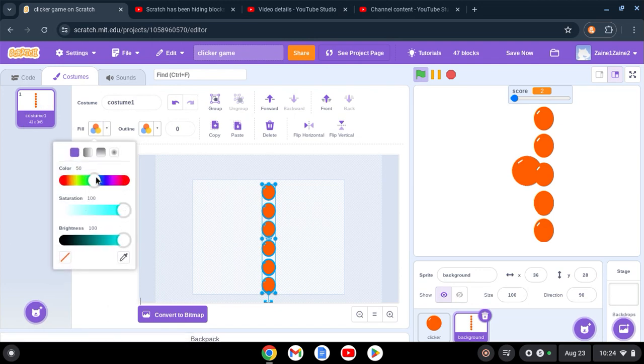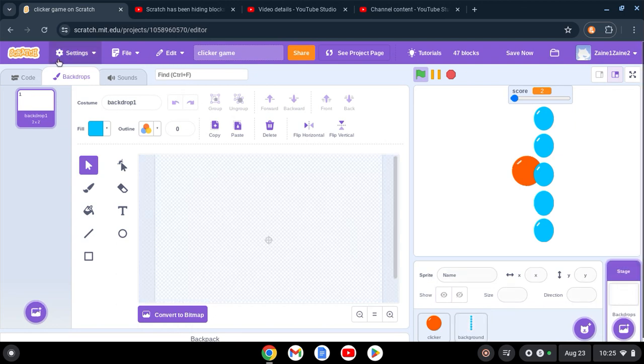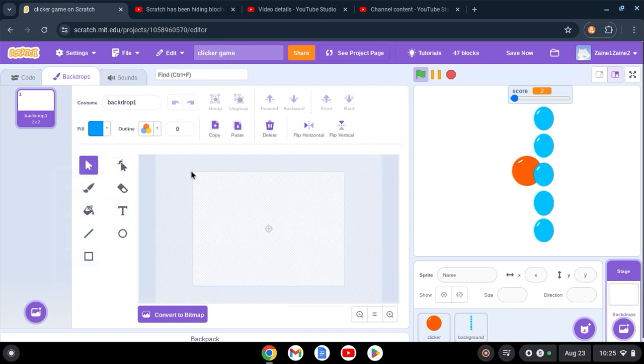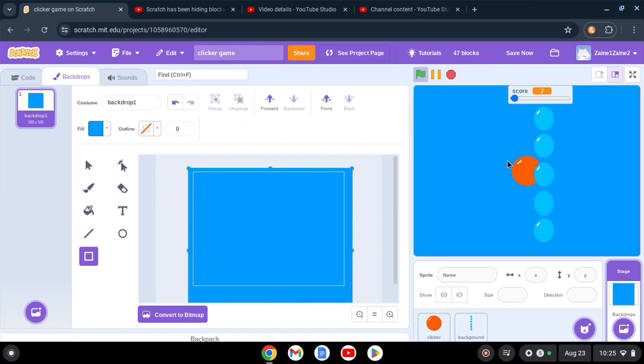I'll just set the color to like a bluish. You don't have to do this, of course. You can keep the same color. Okay. Now, also in the backdrop, I'm gonna make it a darker blue, but once again, you can make it whatever color you want. Just as long as it isn't the same color as this.